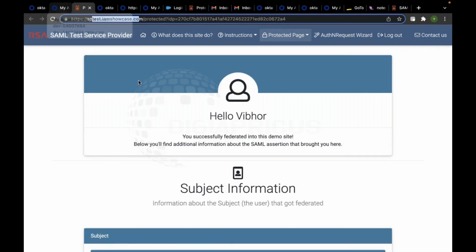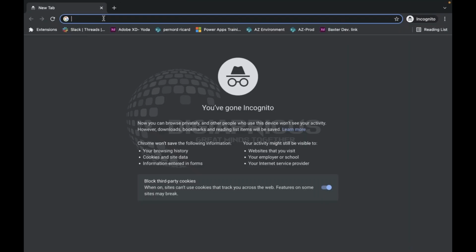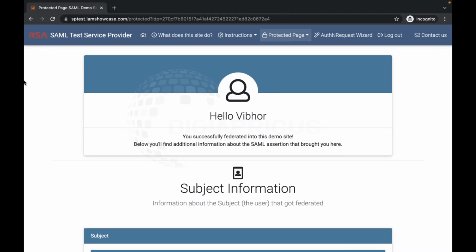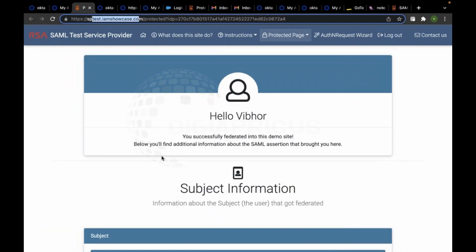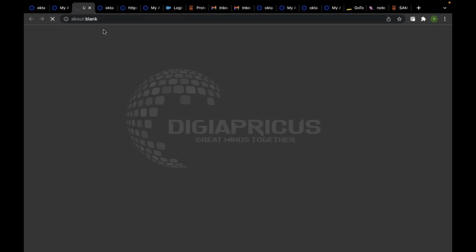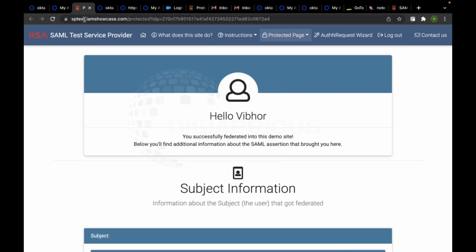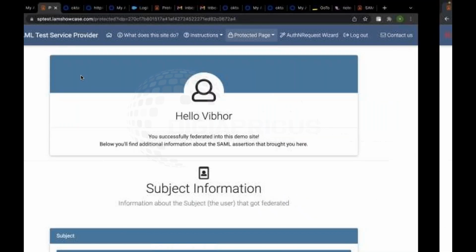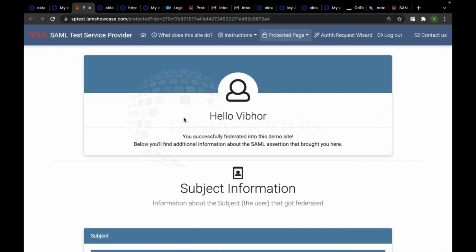And in SP initiated flow, if you see the URL, it is SP, then Okta, then back to the application, right? So this is what SP initiated flow is, and this is what our IDP initiated flow is. If you just want to see, this is our IDP initiated flow: Okta and then finally the application. So over here it's application, Okta, application. Over here it's Okta directly to the application. And that's the difference between these two flows.